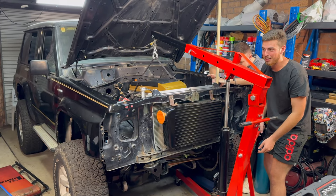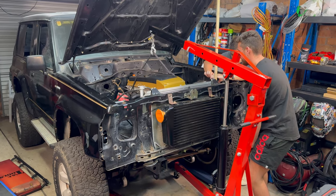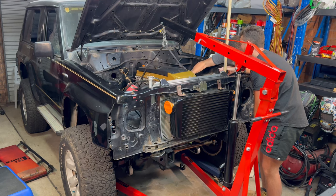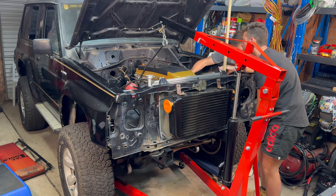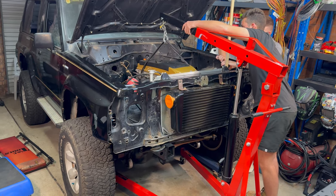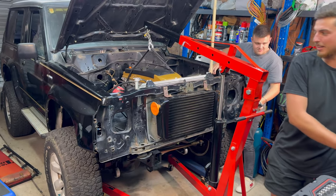It all up, and now we're gonna try and lower the engine into the hole. So we'll see how we go here anyway. Now I'll release it a bit more. That's all the weight taken off it. So now it's getting fully held in by the new engine mounts. See that.